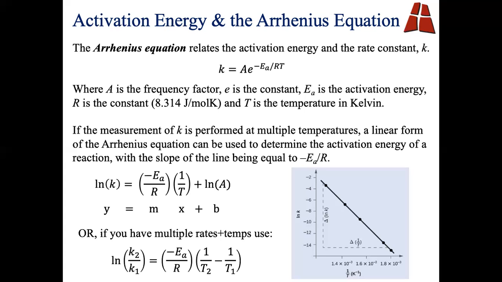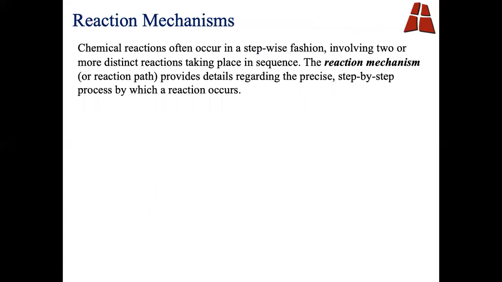We can actually have a 2-point equation form as well. If we measure the rate at different temperatures, then we can use this 2-point form, which of course looks similar to our Clausius-Clapeyron equation, but instead of pressures, we're using rate constants, k, and then temperatures. This is something that we're actually going to do in experiment 13 in lab, so I would recommend learning this, as you will be seeing it over the next couple of weeks in lab.